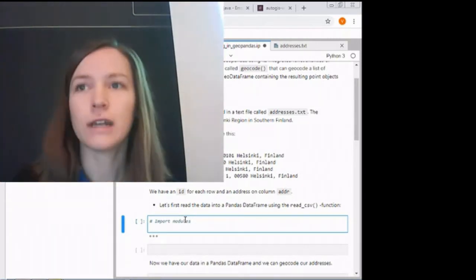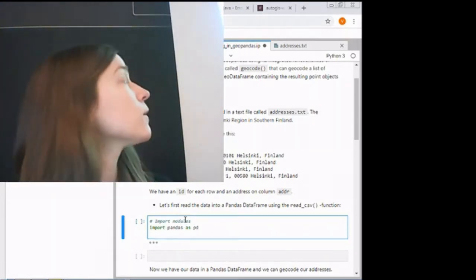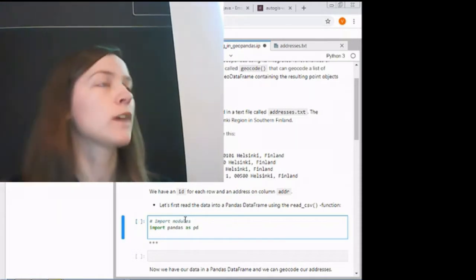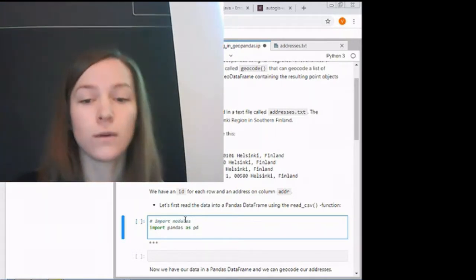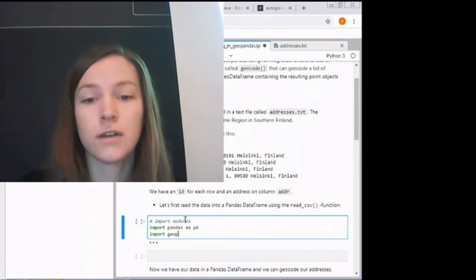So at least we'll need Pandas. So import pandas as pd. And as I said, of course, then at some point we want the output to be a geodata frame. So for geodata frames, we need GeoPandas. So import geopandas as gpd.